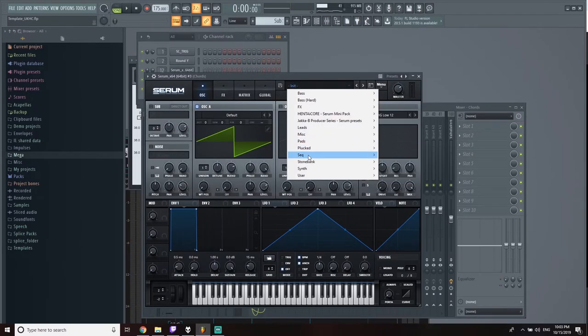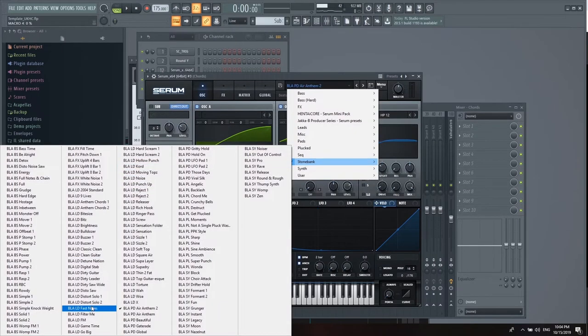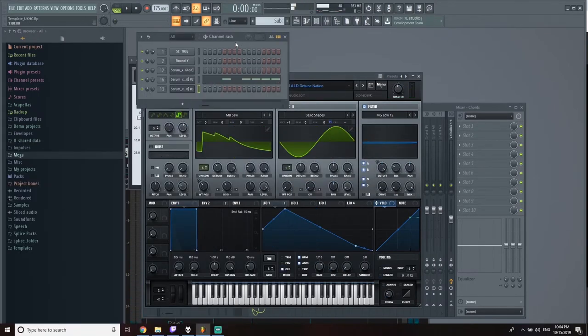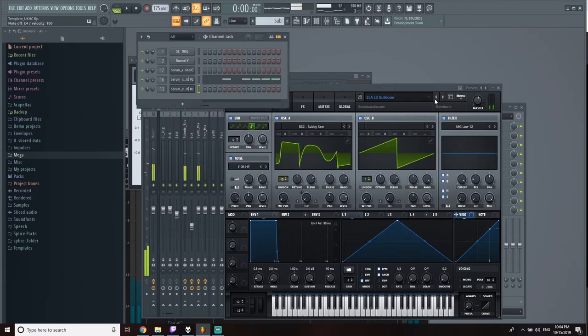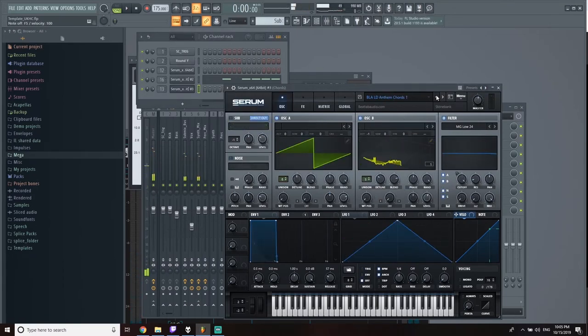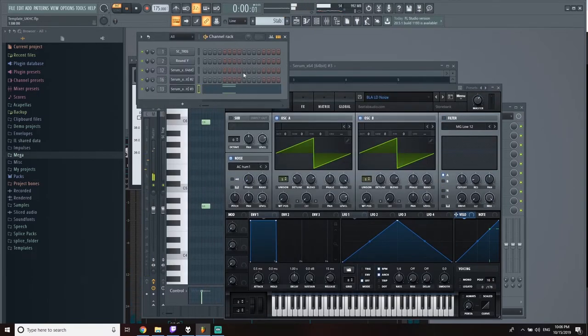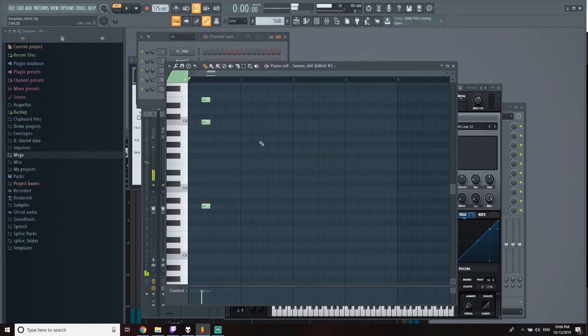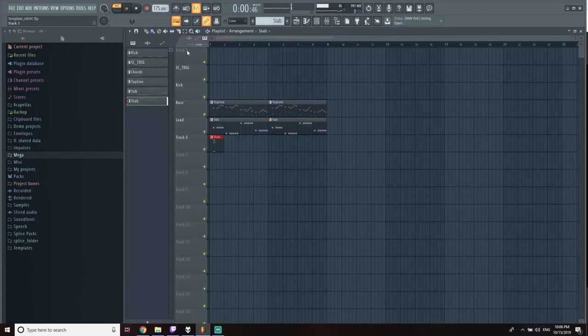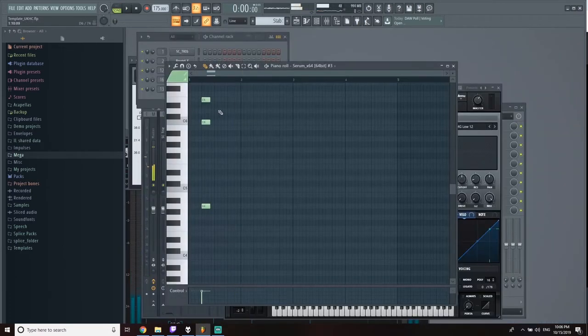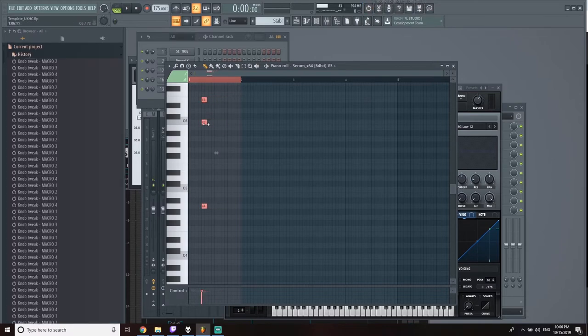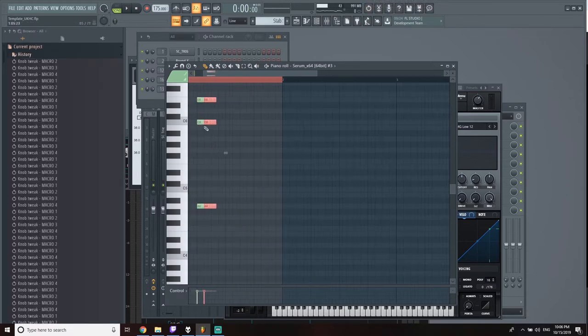Now, I spend the next however many minutes trying to find a good preset to use for the chord stabs. I think the one that I land on in the end anyway isn't one that I use, so whatever. So we pretty much just draw these chords to play over the exact same notes as the lead synth and the sub notes are playing. These chords have the same root note as the sub notes that are playing. And we repeat the process for the rest of the lead.